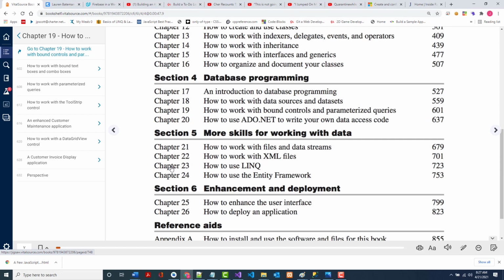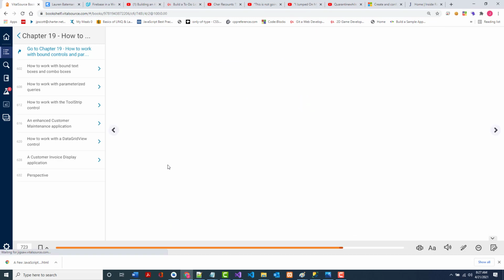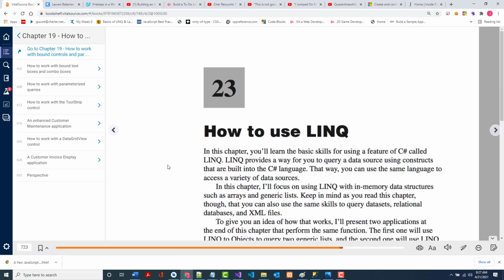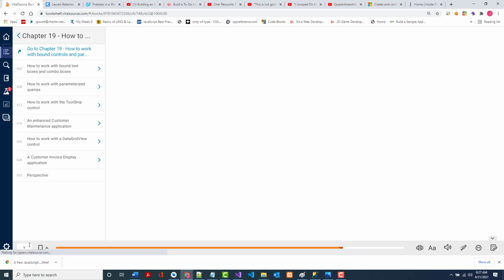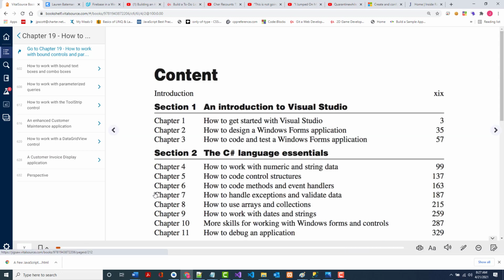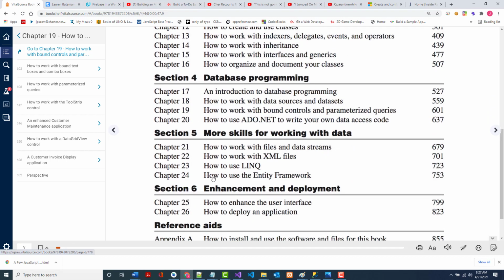But not next week, but the last week of class, which is 2 weeks from now, basically, we're going to look at how to use LINQ. We will spend 1 or 2 periods on it. All right, I've got to go back and refresh my own self on LINQ. What I'd actually like to do would be to spend 1 period on LINQ, and that would be Monday, then on Tuesday, go over how to use the entity framework stuff.